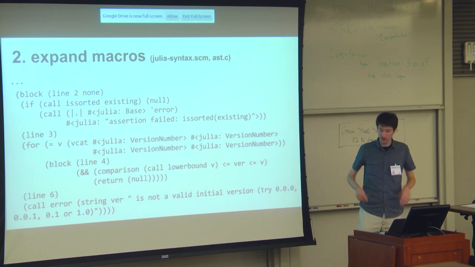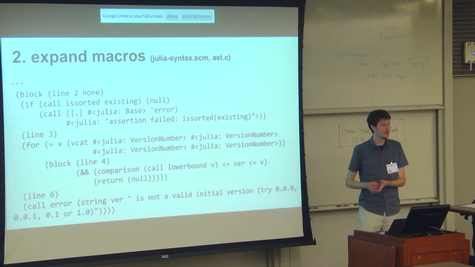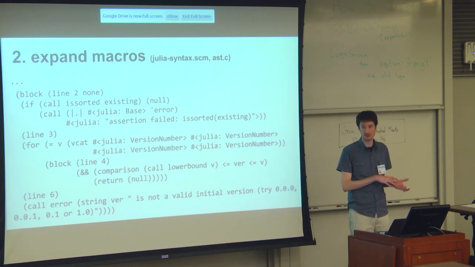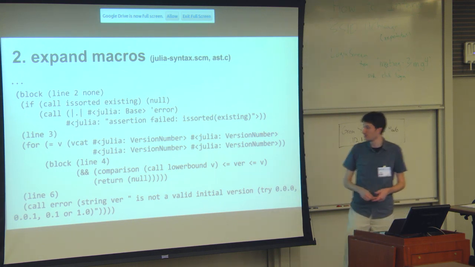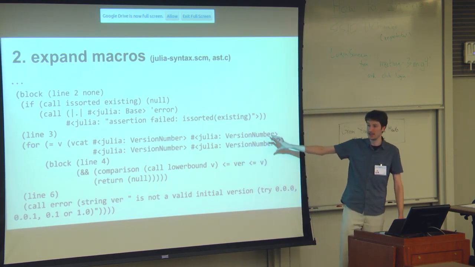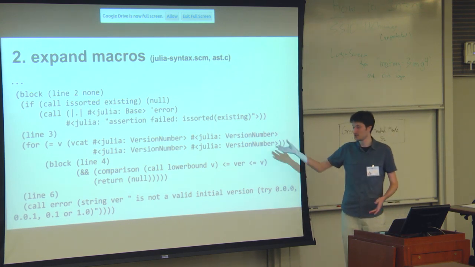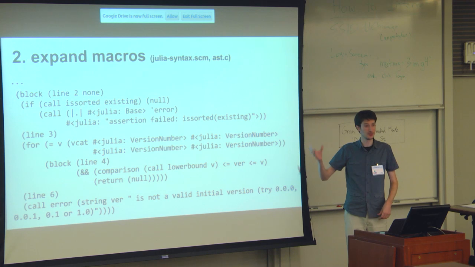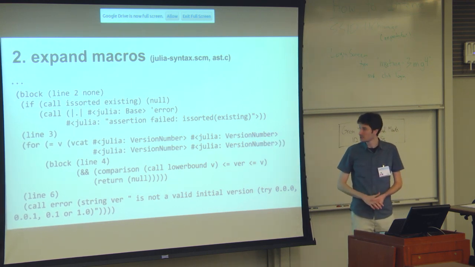And when we parse these data structures, we have to convert them to Julia data structures so that we can pass them to macros that you write. You can process it as Julia data structures, and then we convert it back to Lisp data structures for further symbolic lowering. So you can see these sharp sign Julia things are actually Julia values that are embedded in the syntax tree. For example, the version number is some Julia type in the macro return, so that just gets embedded in here, and then it's just treated as a black box by the front end.